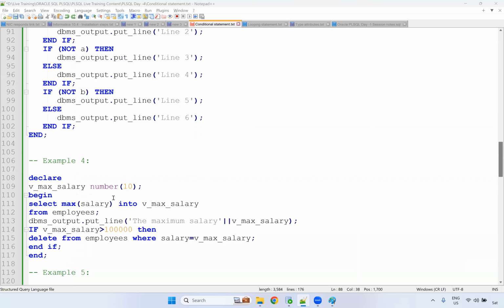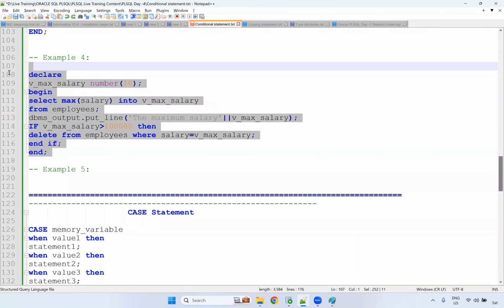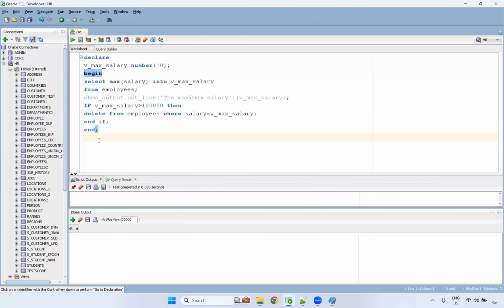Rules we will check. Now I'll go to the next one. I will show you, and you can tell me what this will do. This is taking the data from the employees table, right? Select star from employees table.